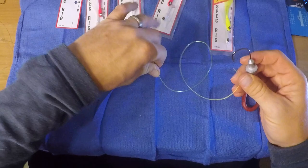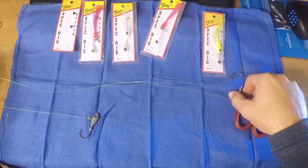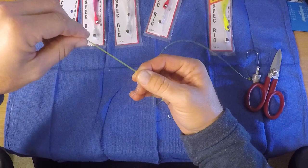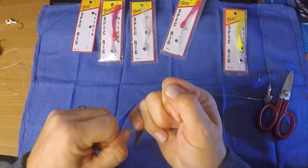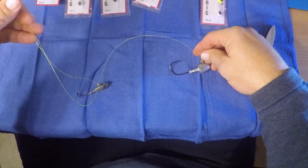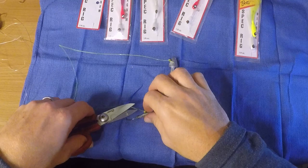So you have both jig heads tied on each side. Hold it out, make them equal distance, then pull to separate and offset them. Take that pinched loop, do a simple double loop over itself — that's called a surgeon's loop. Pull it all up nice and small and tight. Pull on this end and then a quick pull on the other ends to tighten it. That's it. Tip it with soft plastics or bait, toss it out. You can adjust the weight — so now I have a one-and-a-half ounce setup. Trim your tag ends and you're ready to roll.